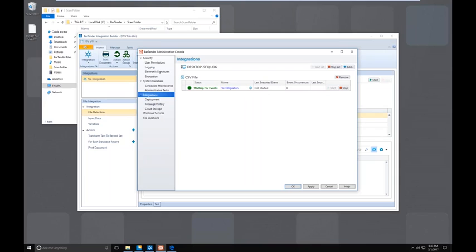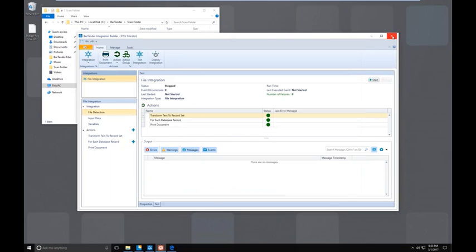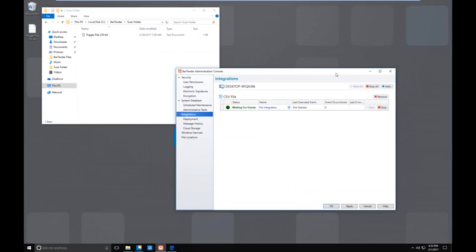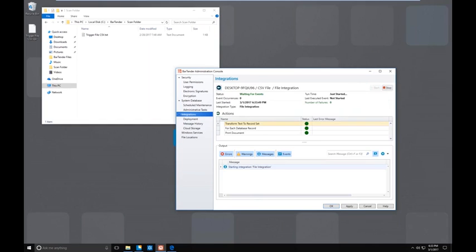And at this point, we can close out the integration builder once we've verified that it is running. Okay, so here we see that it's running. We'll go ahead and close out Integration Builder for now. I'm going to drill into my integration. You'll note that this is where you can start and stop it. And do note that you can run more than one integration. So let's drill into our integration here. We see that it's running. The status is green. Similar layout here. We see that the file integration has started.